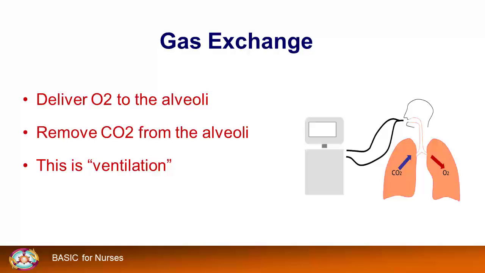When we mechanically ventilate a patient, we pump gas into the lungs to facilitate gas exchange. Gas exchange is the process of getting oxygen into the alveoli and removing carbon dioxide from the capillaries. Gas exchange occurs in the lungs between the alveoli and the capillaries. During inspiration, oxygen moves from the alveoli into the capillaries. At the same time, carbon dioxide in the bloodstream moves into the capillaries and into the alveoli, where it is removed when the person exhales.